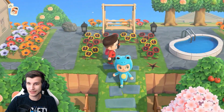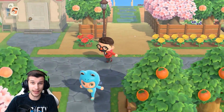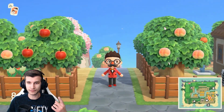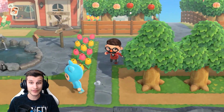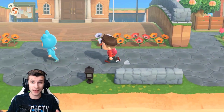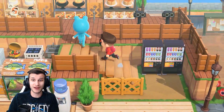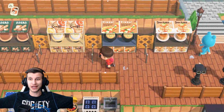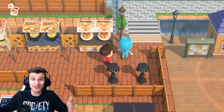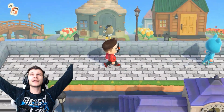I want to go back and see some of the best spots, because you guys want to see them again in case you want to take anything from this for your island. But the best parts of this are threefold to me. One, how full everything is and how the paths really complement each and every area. Two, the pool deck utilizing paths to create 3D realism, like optical illusions, even if the pool isn't actually there. And three, this outdoor food court as you first enter is such a brilliant and welcoming place, and such a wonderful way to step onto an island. It feels like a resort instantly. You're like, ooh, outdoor food, seating area.